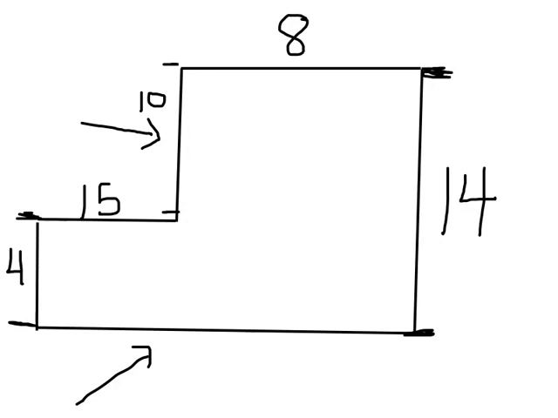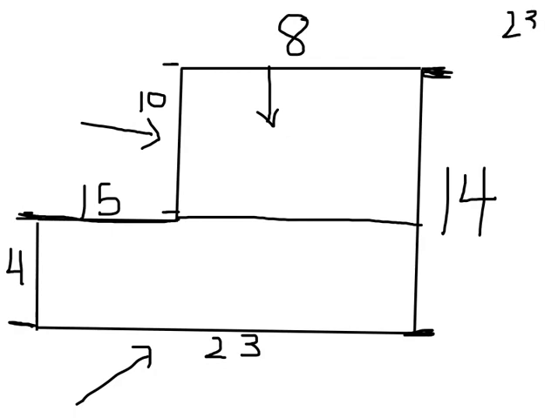You reason it out. Alright, now, this bottom line here, we know that this one is 15, and then if we brought this one down and drew it all the way across, it would be 8 more. So that would be 15 plus 8 for a total of 23. Alright, so let's add our numbers. We've got 23, 14, 8, 10, 15, and 4.